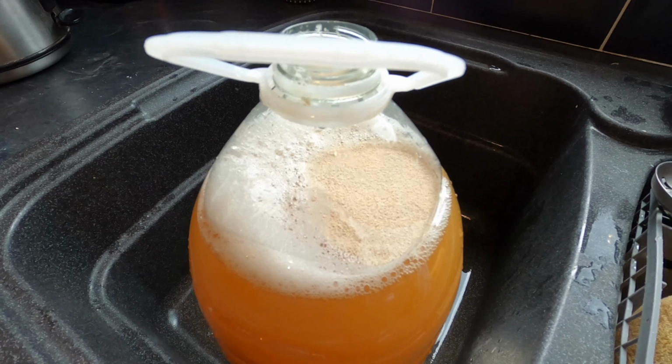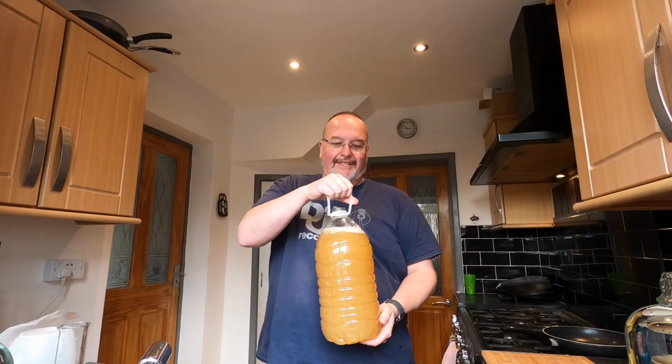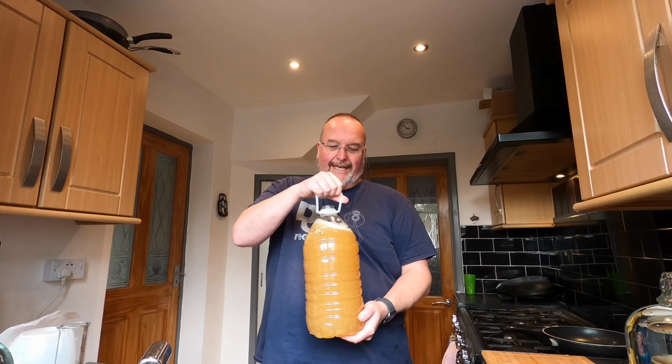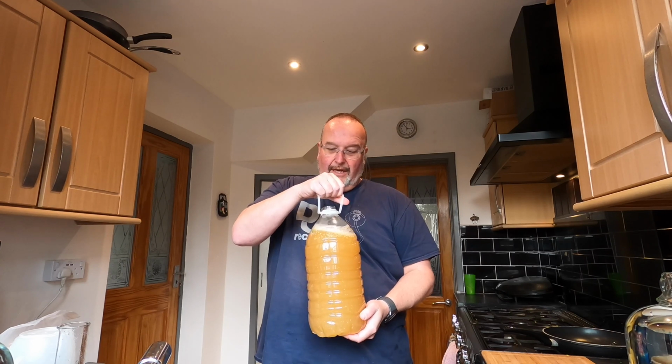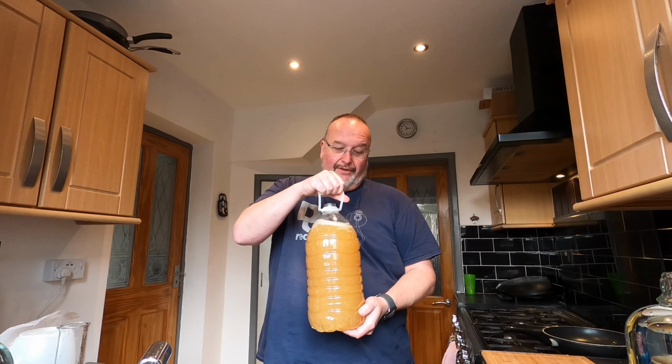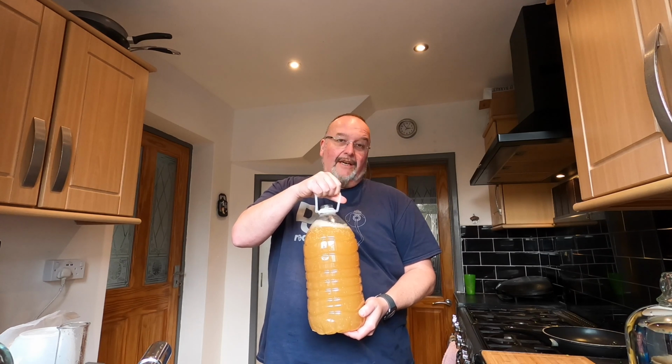It floats on top to begin with. So I'm just going to agitate this a little bit. I don't want it to slop out of the top, so I'll just do it quite gently. And this will cause the yeast to awaken with the sugars. It will eat the sugars and create alcohol and CO2.